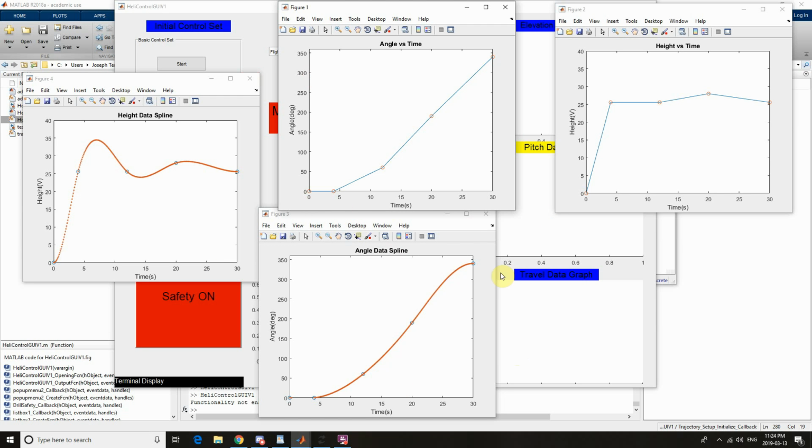At this point, the angle data spline is about where it should be, but the height data spline needs a bit of adjustment, as it's not yet entering and exiting all the points at an angle of 0. So that will take a little bit of refinement. That will probably be fixed over the next week or so, and then we will have at least a basic input planner for our helicopter so that we can start testing things out pre-mission.